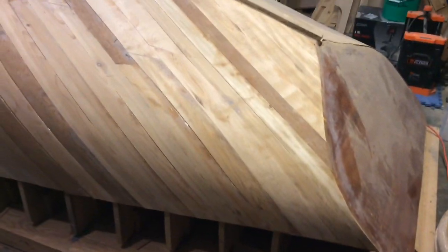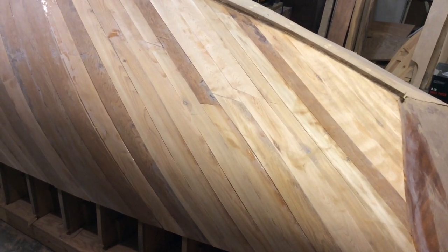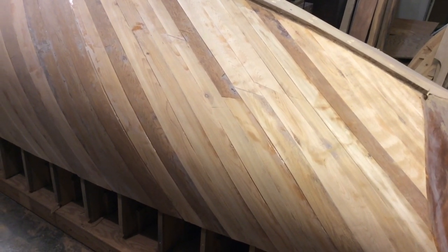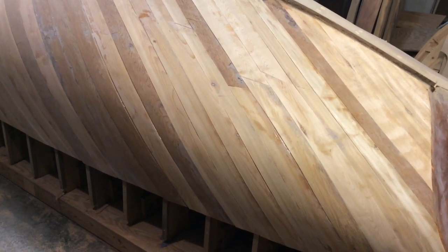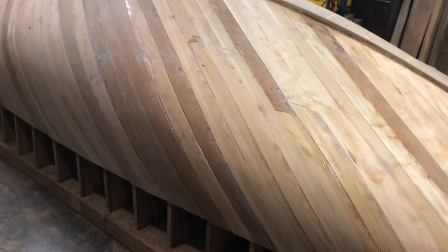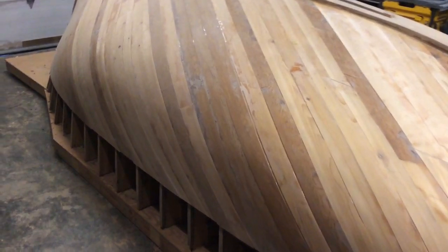The object is to try to make sure that the edges are smooth against each other. Even though I ran them through the planer, some of these cedar veneer strips were slightly thicker than the others. You couldn't even really tell when you were putting them on, but when you run your hand over it, you could feel places where they rise up or indent. So anyway, we're doing good on that.